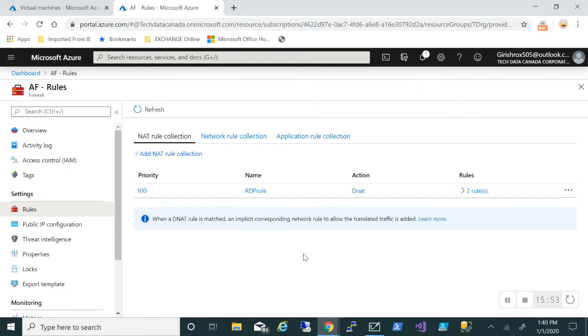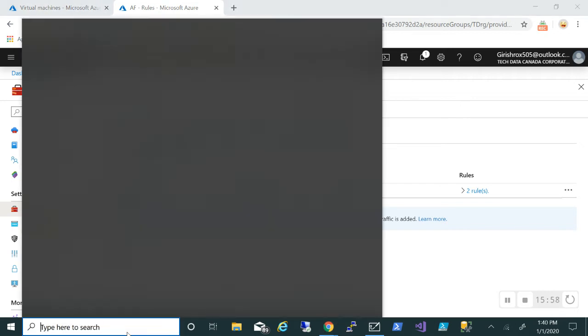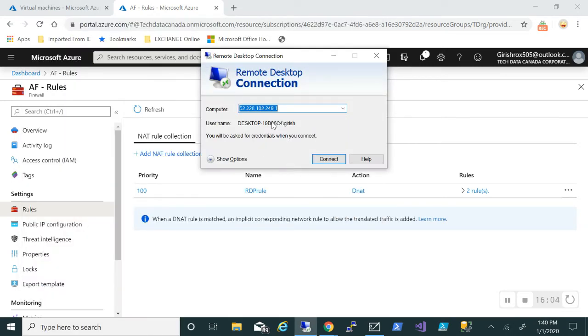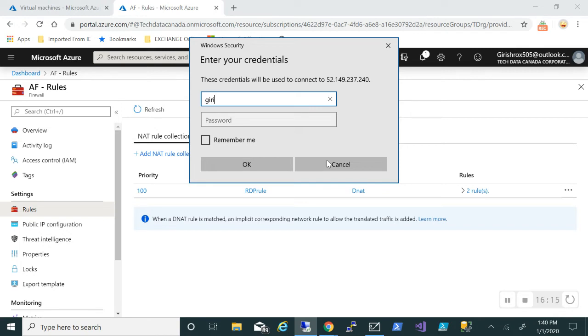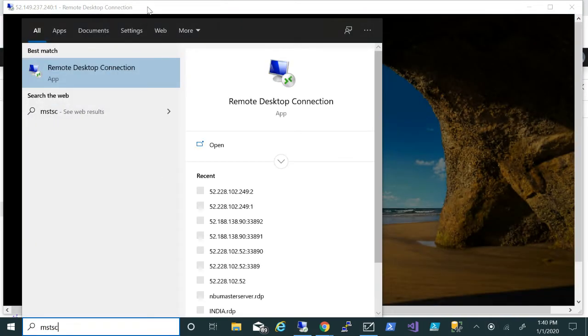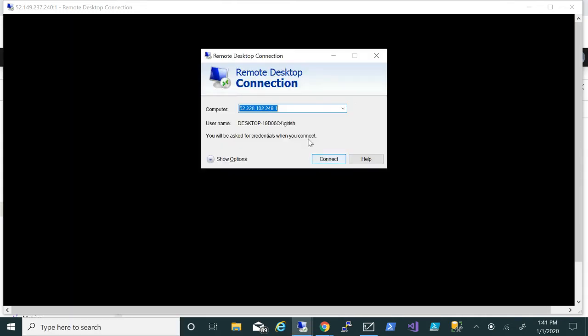Okay, so the rules are effective now, and let's test this by going into the RDP session. First of all, let me open that with the going to be DC so that we can add those roles. Okay, so my public IP of my firewall, and let me try to connect to it. Provide the credentials. Click on OK, and it's letting me in, so that's perfect. While that is getting in, let me also try to open the going to be my RDS server too.